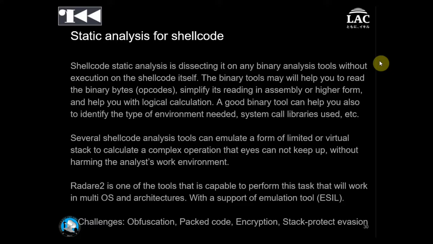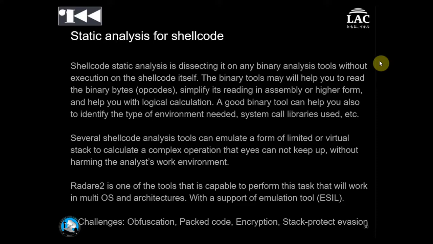And you can read it in assembly, or you will need help from a compiler that makes it easy to read and helps you understand what logical calculations have been made so the execution steps of the shellcode can be done.